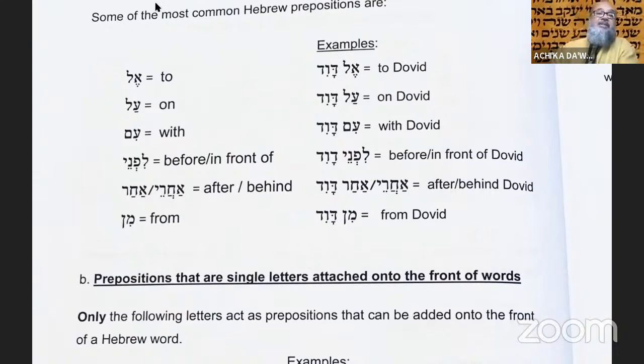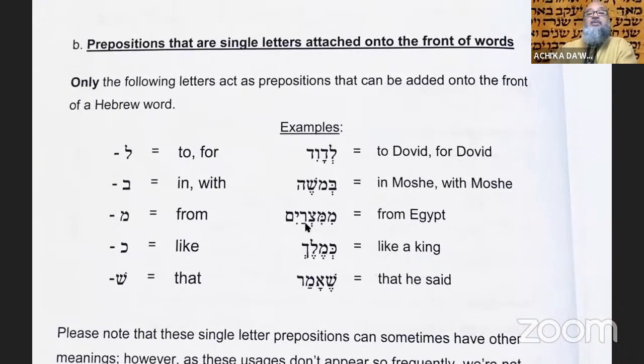The other one is the prepositions from a letter standpoint, okay? So individual letters, as you have here: you have the lamed, the bet, the min, the kaf, and the shin. I was correct, it means that, all right? But I want you to understand, even when you're looking at this from a consonants and letters standpoint, if you know the meaning, this is what this book doesn't teach you. This book doesn't tell you that.